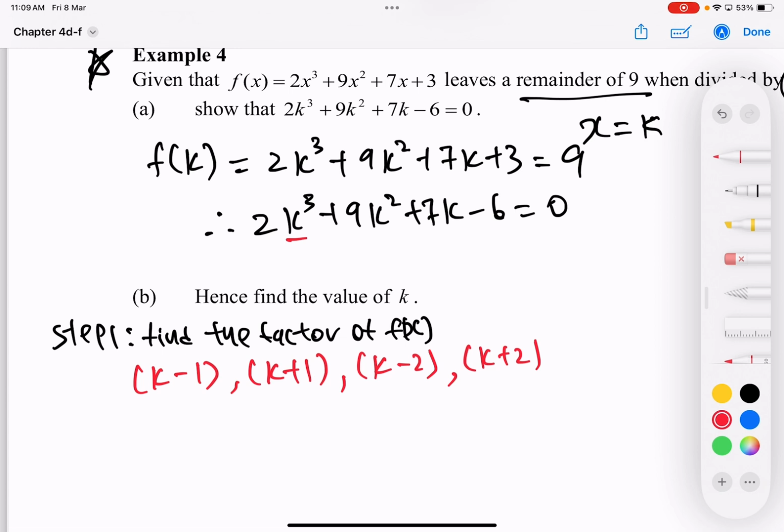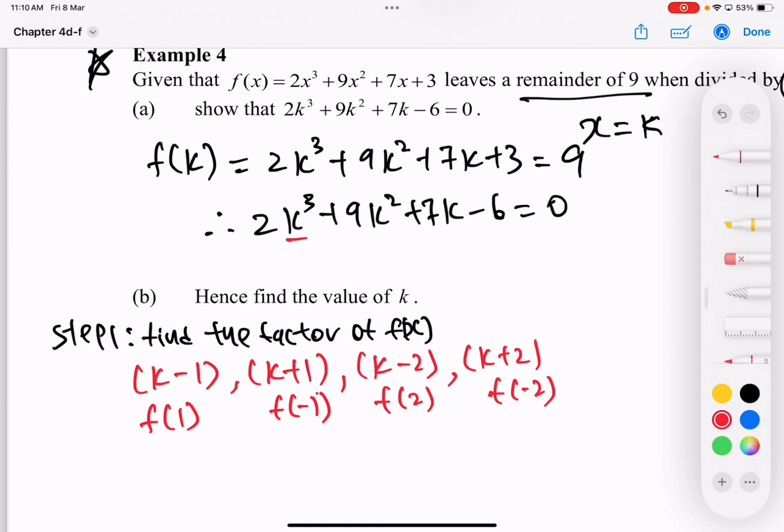That means that for this, you will substitute inside your function. This is f(1). This is f(-1). This is f(2). And this is f(-2). What are you looking for? Don't try it yet, I need to go through the concept with you. What are you looking for when you substitute 1 or negative 1 or 2 and negative 2 inside the original function f(x)? 0. You are looking for the remainder to be 0. If the remainder is 0, then you got it. That is the factor.